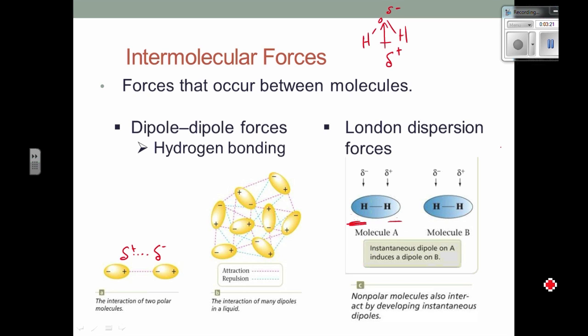So the electrons have shifted to one side. Because that electron cloud, the probability has shifted, it's going to have an induced dipole, and one side is going to be partial positive, one side is going to be partial negative. How does this happen? Something induces that dipole moment. So a magnet or some sort of interaction between some other molecule. What this does is it causes a chain reaction.